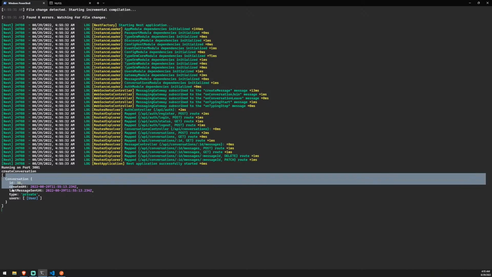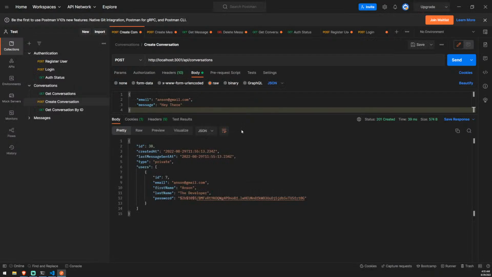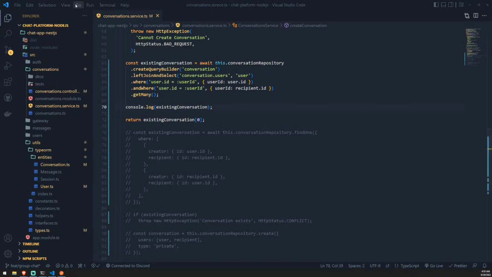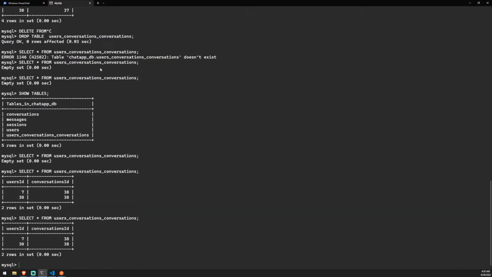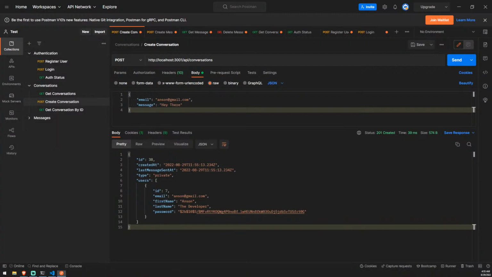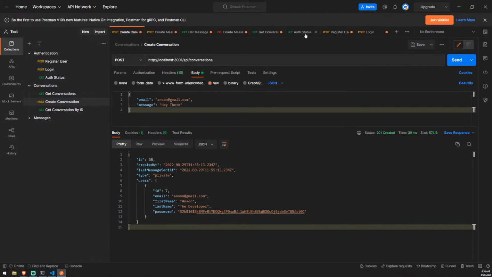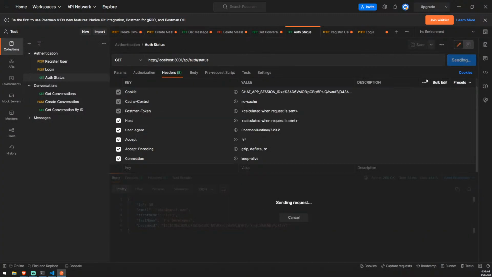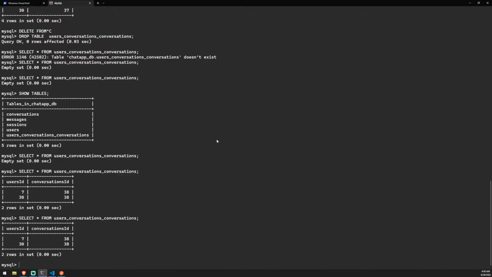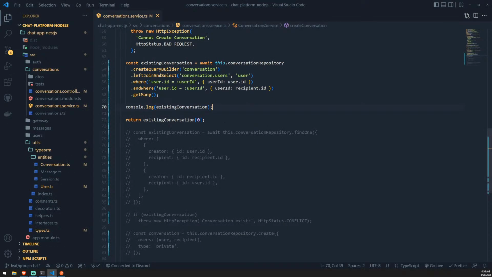Okay, so you can see in the logs that we have the conversation, conversation number 38. But for some reason, it's only giving us back 1 user, which is really weird. It's not giving us back the other user. And the other user is user number 30, I believe. We are logged in as user number 30. So it seems like it doesn't save the other user, or it doesn't query the other user, which is really weird. Let me see if I can fix that.